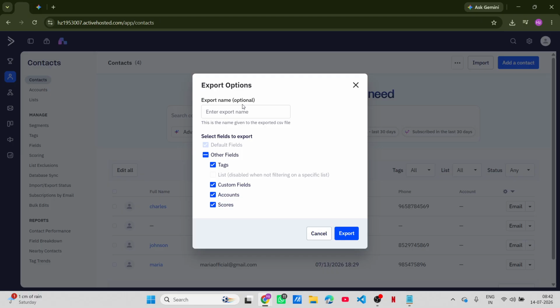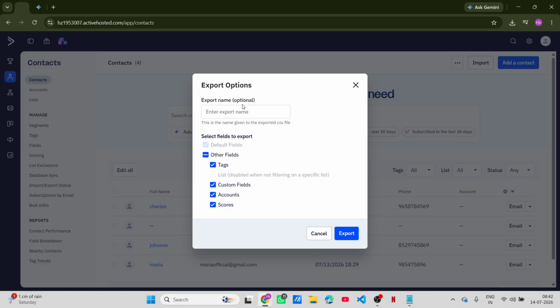After you click on the Export as CSV option, you might see a prompt asking what kind of information you'd like to include. You can choose options for which fields to include, like names, email addresses, or any custom fields you've created. Make the selections according to your needs, and when you're ready, look for the button that confirms your export request. Once you've clicked on the confirmation button, the export process should start running.